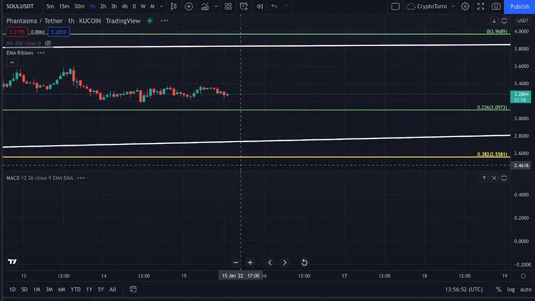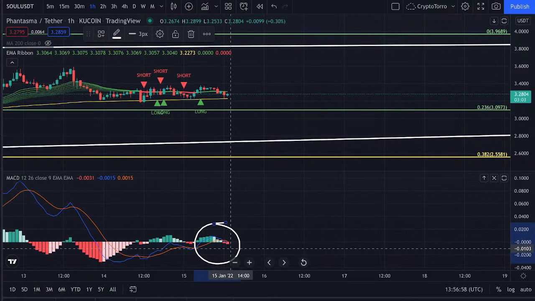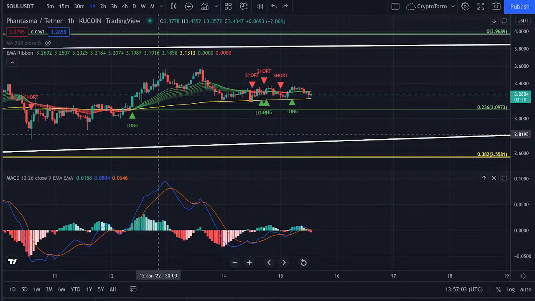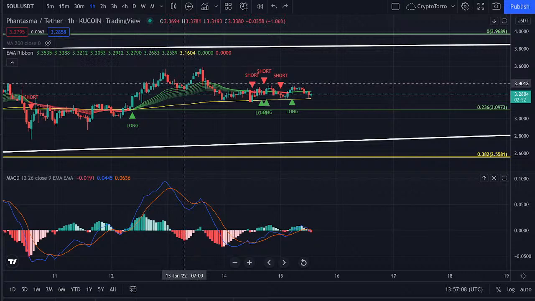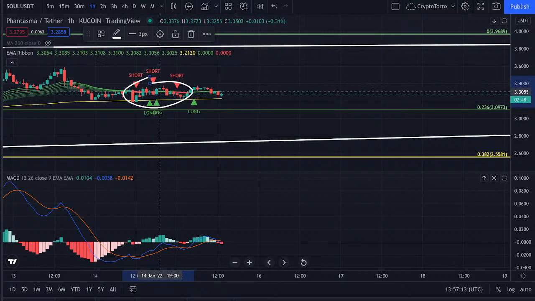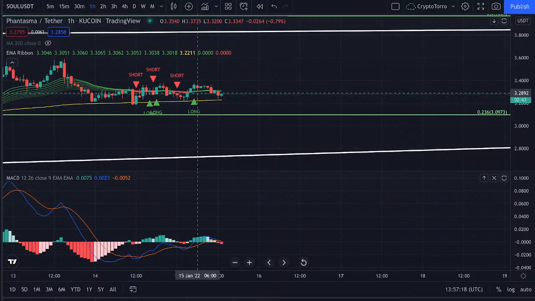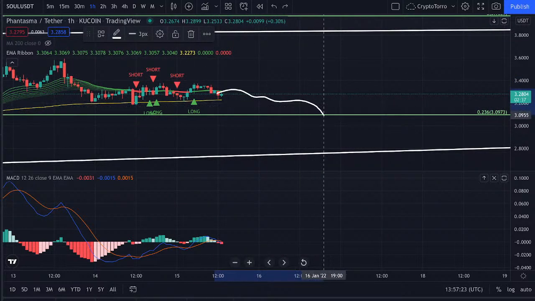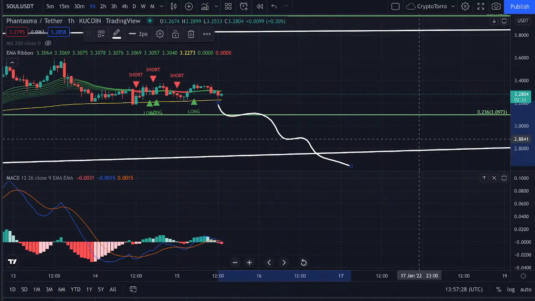On the 1 hourly time frame, if we look at the EMA ribbon, at the MACD, what you can clearly see is that we are experiencing momentum towards the downside. So perhaps we are going to see a further decline taking place. And what you can see as well is that we are not anymore getting supported by the EMA ribbon as we did so previously, but right now we have already seen multiple breakdowns below the EMA ribbon, and therefore right now we are once more breaking down below it. And if we do experience further decline in price action, the EMA ribbon might become a level of resistance on top of us, and therefore we could expect further decline towards the touch point on top of this ascending support.